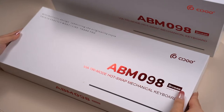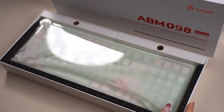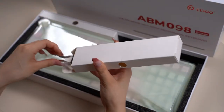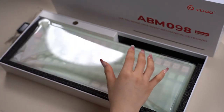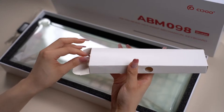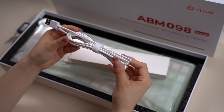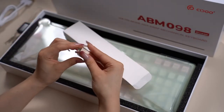Okay, let's see what's in the box. Wow, I can see the color is great. Let's see what's in the two little boxes here. Okay, a switch and keycap puller. Yeah, a Type-C cable for the wire connection and charging the keyboard. And yes, a small keycap.